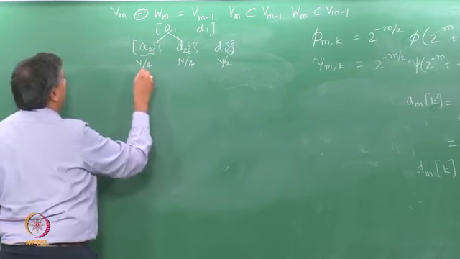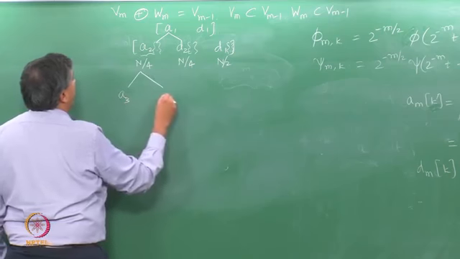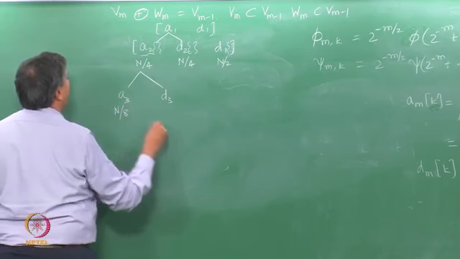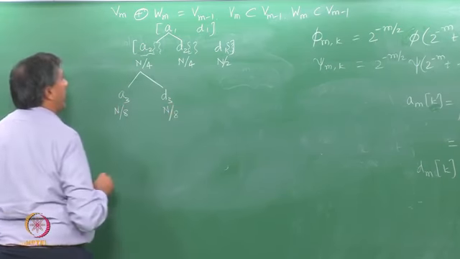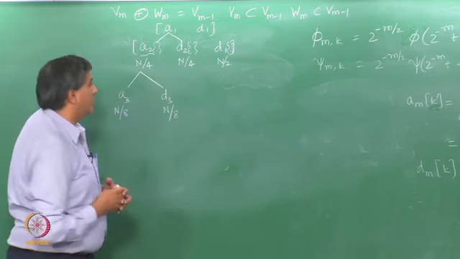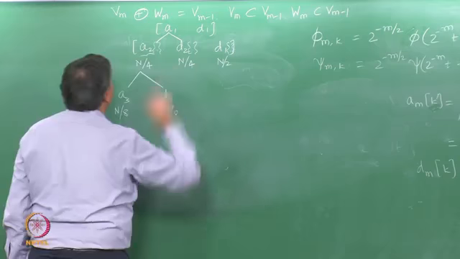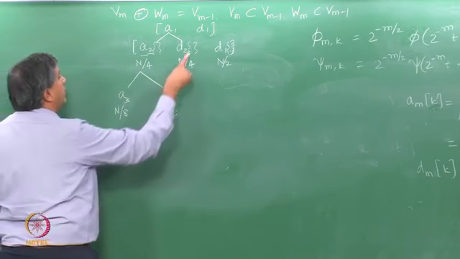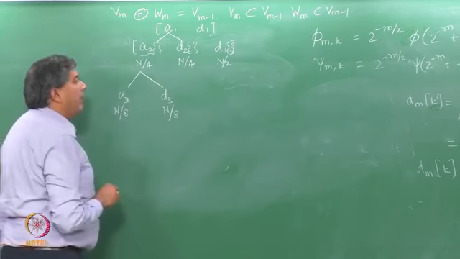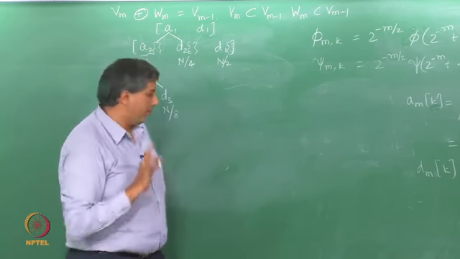And further, if I go down, then A2 would be decomposed. This is called the wavelet tree, DWT tree, and I will obtain A3, D3 and so on. In which case A3 would be of length n by 8, D3 would be of length n by 8 and so on. So, when I report the wavelet decomposition at a certain level, if it is a 2 level, I would report A2, D2, D1. If it is a 3 level, I would report A3, D3, D2 and D1 and so on. The total length at any level of decomposition will always be equal to the length of the signal. That is the basic idea.